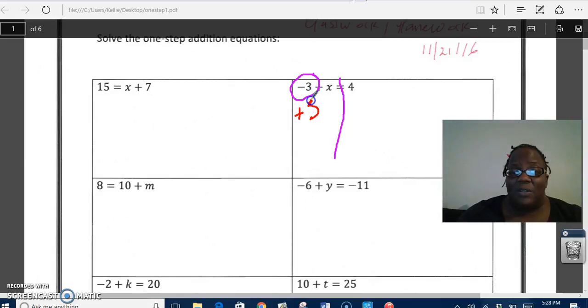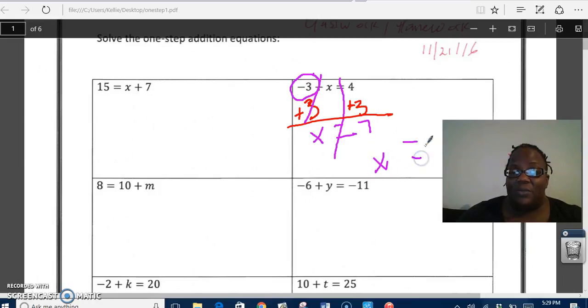Remember, what you do to one side of the street, you have to do to the other. So if I add positive 3 to this side, you're going to add positive 3 on this side here. Okay? And now you've created those simple problems that you need. Right? Remember, a negative 3 plus a positive 3 is 0. So basically, I have to cancel it out, and voila, X is now by itself. And just do the math on this side. 4 plus 3, 7. X equals 7 in this case.